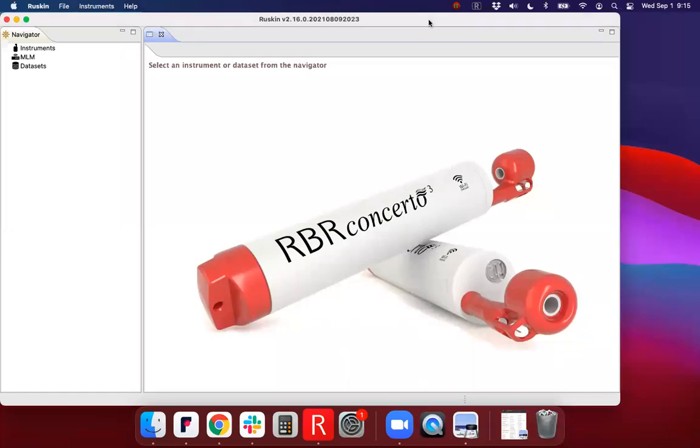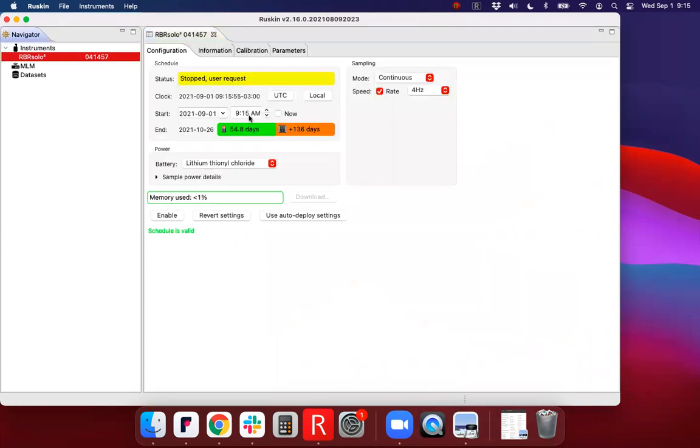This is a super short video on how you can use Ruskin's automatic tasks to quickly set up your loggers with the exact same sampling regime very quickly just by plugging them in. So let's start with, I'm just going to plug in one logger now, and I'm going to set it up.